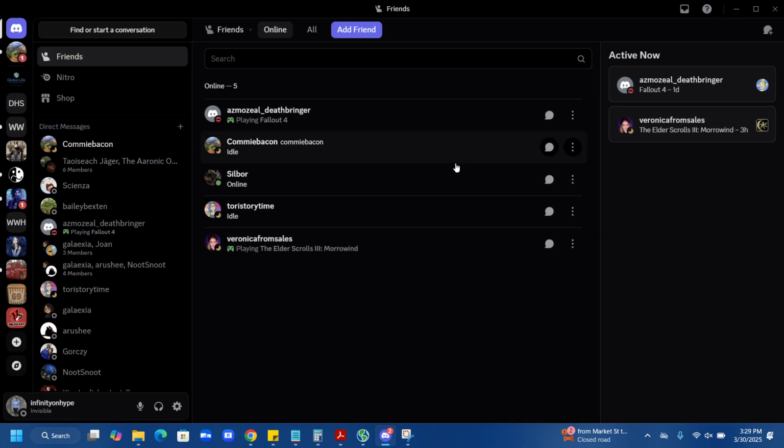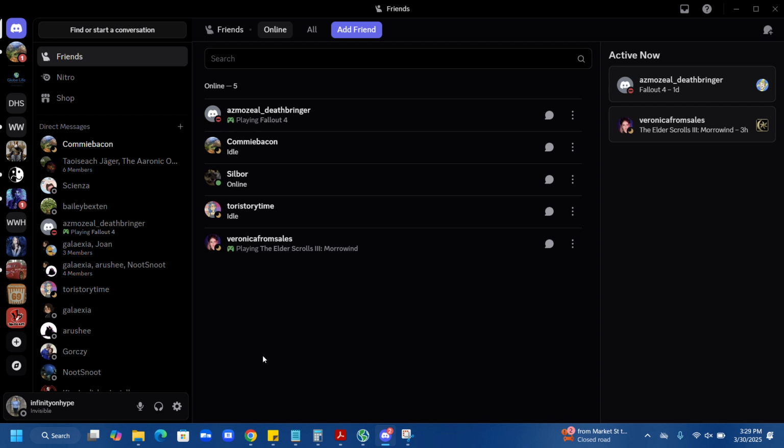So I'm going to leave the settings area and remind you that this is just kind of bare bones basics. Just like with Zoom, if you want to mute yourself, it's the microphone. If you don't want to hear anything but you don't want to leave the room, you can deafen yourself. That means you can't be heard and you can't hear anything. So that's going to be part one.